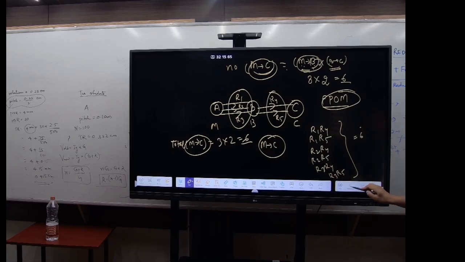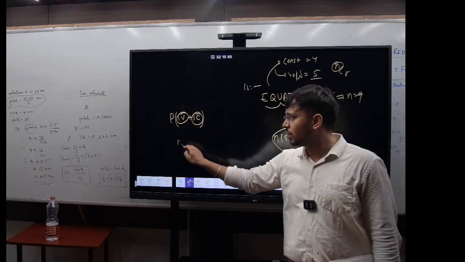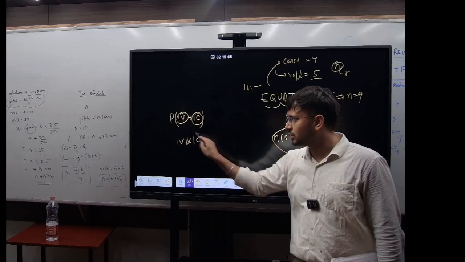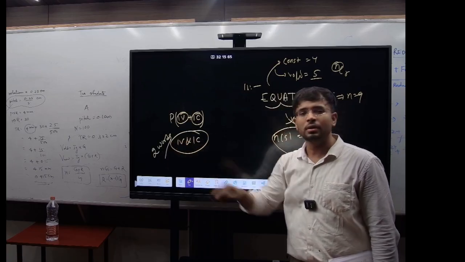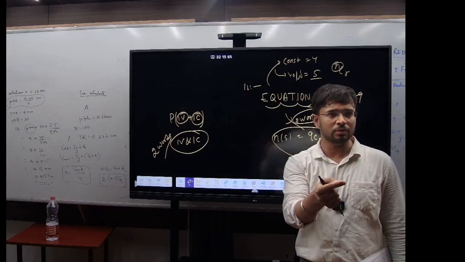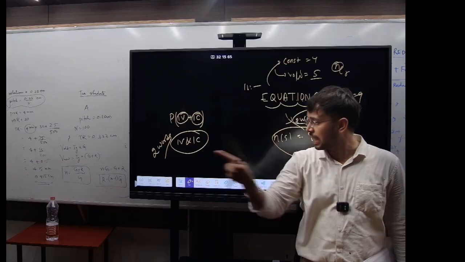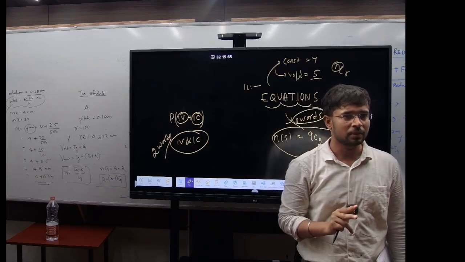Now see in this question, what is your work? Out of these 9, you have to select one vowel and one consonant. You have to select 2 letters. What is the work the examiner gave you? You have to select 2 letters, one has to be a vowel and one has to be a consonant, then only your work will be done.